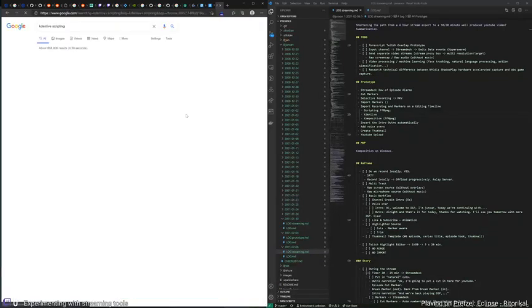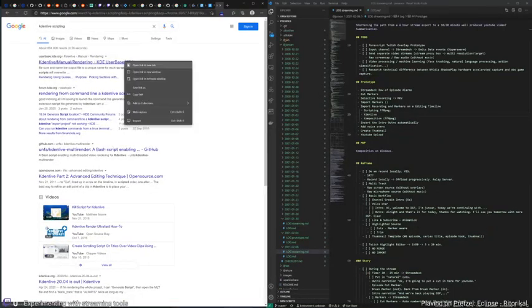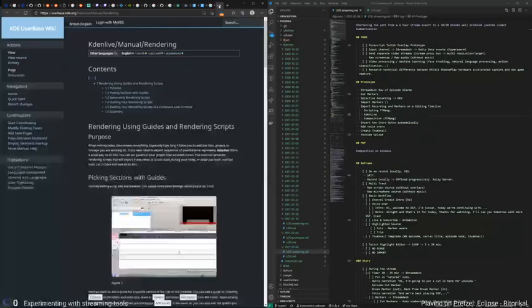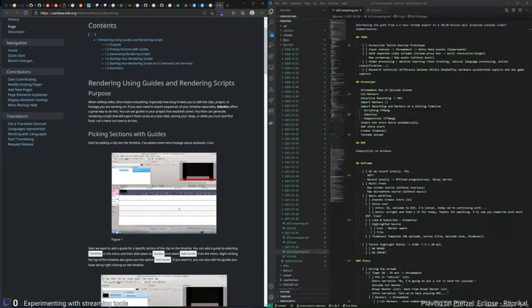Scripting. Rendering scripts. Editing video, timing everything, especially how long it takes you to edit the clip project or footage you're working on. You need to export sequences of your timeline separately. Kdenlive is a great way to do it. You can set guides in your project that establish zones. You can generate a rendering script that will export these zones at a later date during your sleep or while you hunt and find your food. That's funny.